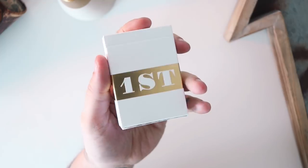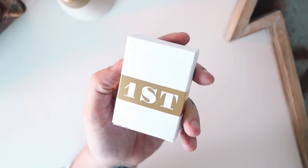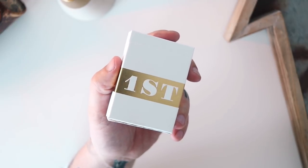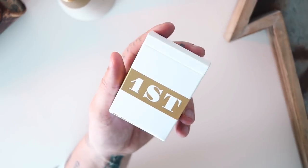Gentlemen, let's have a look at first playing cards. Here is the tuck design from first playing cards. This is a friend of mine, Abraham Garcia Sanchez, who is an amazing illustrator. He helped me out with the entire deck, with the back design and everything, so thank you to him.